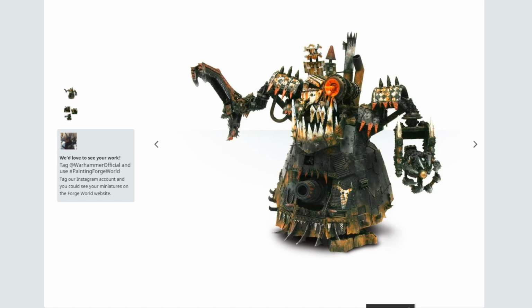Next up we have the Orc Stomper, the Forge World version, £166. So pricey, but it is, once again, a pretty damn good model, to be honest. The only thing I'm not sure about, and this extends to quite a lot of the Orc mech stuff, not all of it, but some of it, is that the connection between the arms and the main body always feels a little too spindly.